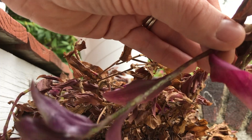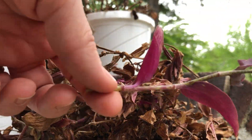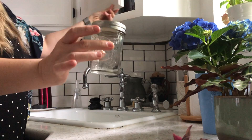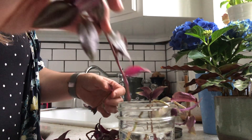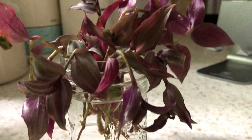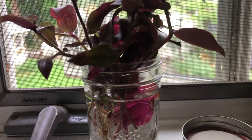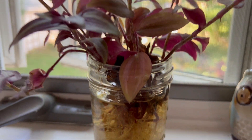The very first thing I did was cut off all of the living pieces of this extremely dead and dried plant. I clipped them all off with just simple kitchen scissors — nothing fancy — and brought them inside. I put them in a mason jar filled with water and allowed the bottom of the plant sitting in water to start to regrow its roots. A lot of plants can be propagated this way. I allowed it to sit on my kitchen window for basically the majority of the summer. You don't need to wait that long — probably two or three weeks is enough — but it ended up with a beautiful ton of roots at the bottom, just thriving.